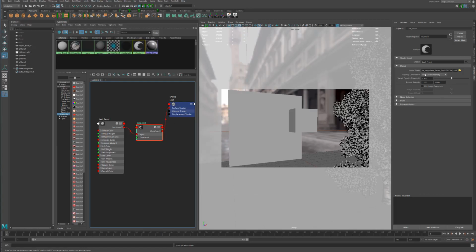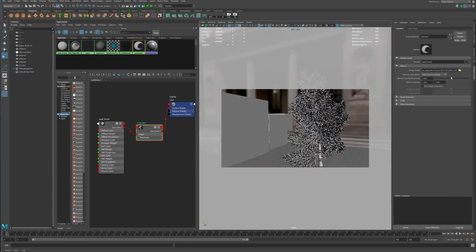You have the option of choosing from intensity or from an alpha. Let's say your colored leaf shader has an alpha mask already built into the TIFF or EXR or whatever. You could just select this. Then there's the stencil opacity threshold. This is if you want it to be sensitive to your luminosity from the intensity, so up or down. And if you want the texture to tile, and of course an image sequence.